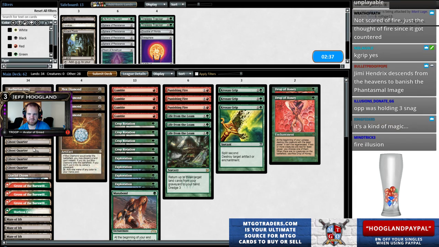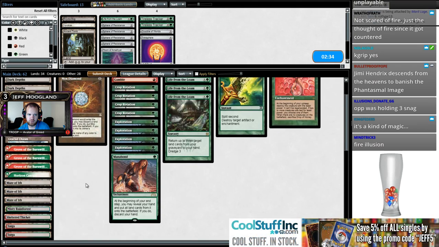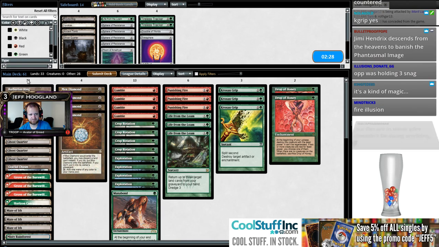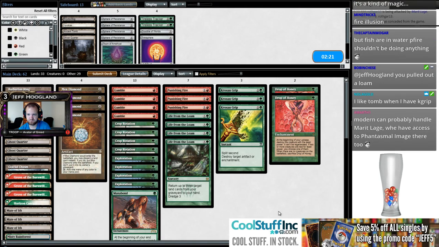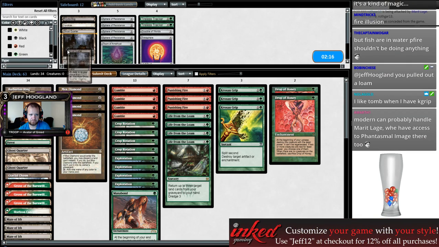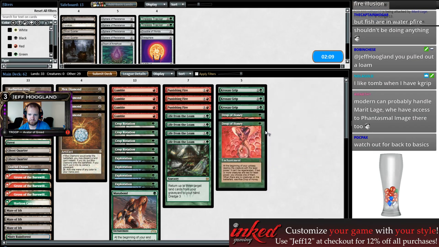Am I trimming a Ghost Quarter in this matchup? I'm not Ghost Quartering them out, right? Like, Ghost Quarter is just killing a Mutavault at best. And then I can trim something else here. Oh, I trimmed a Loam by mistake. That was a mistake. You like Tomb when you have Kitchen Finks. That's fair. Okay, trim another Ghost Quarter. Fire seems great. I'm gonna try my gamble.